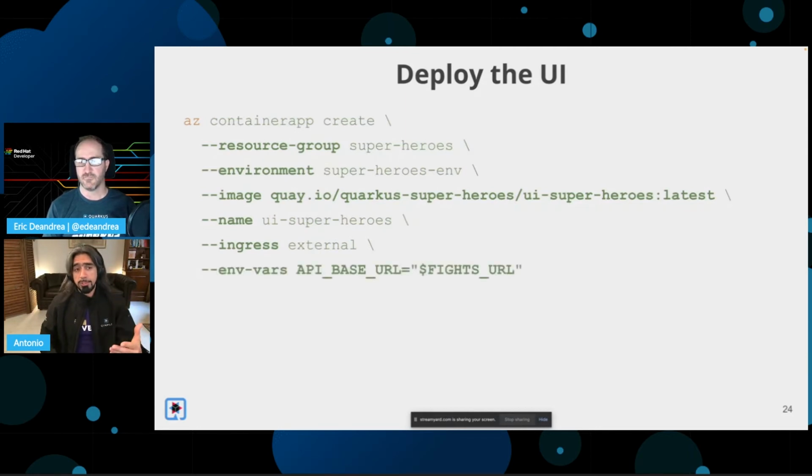What's important is we are deploying this Docker container, but in this case, we need to configure it. We need to give it the URL of the fight microservice. Remember that the fight is the entry point. So with --env-vars, you can configure your container.